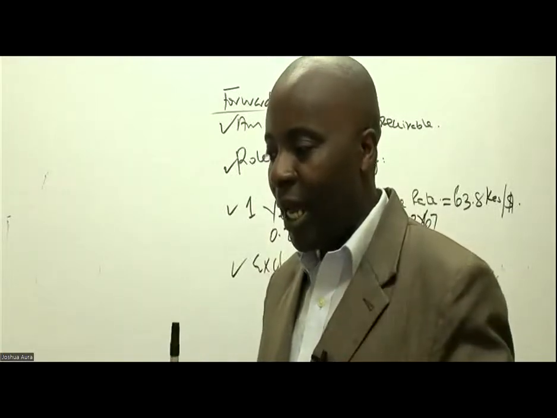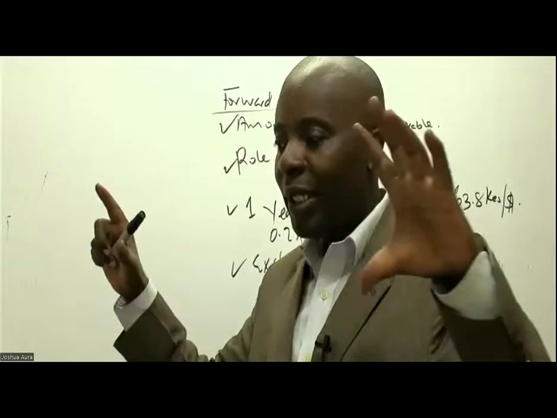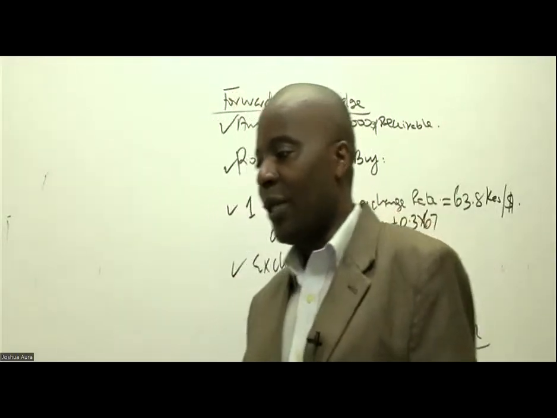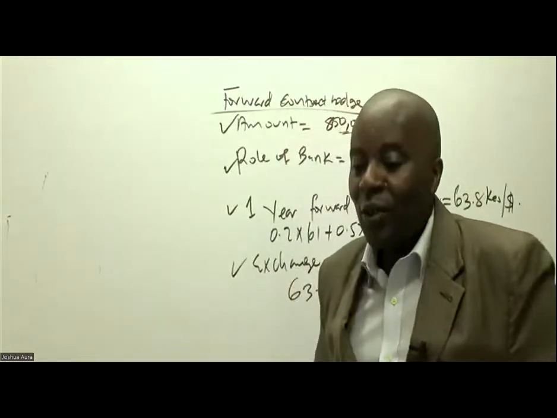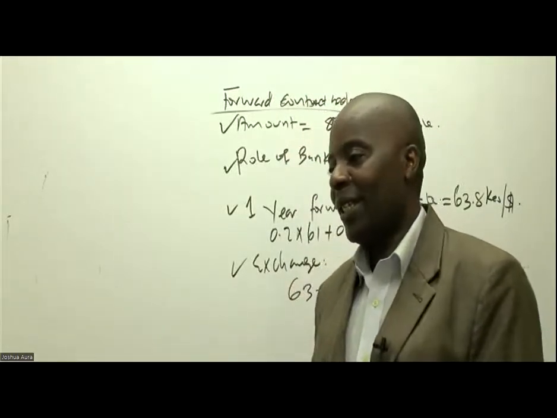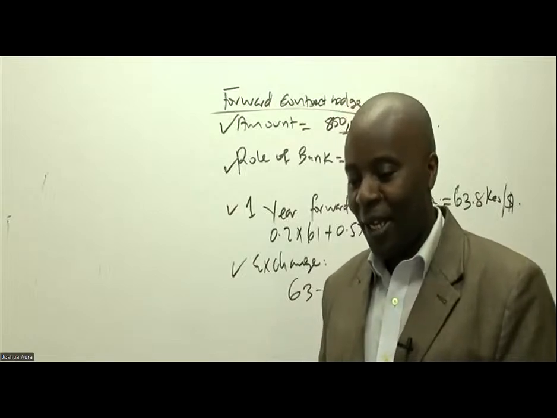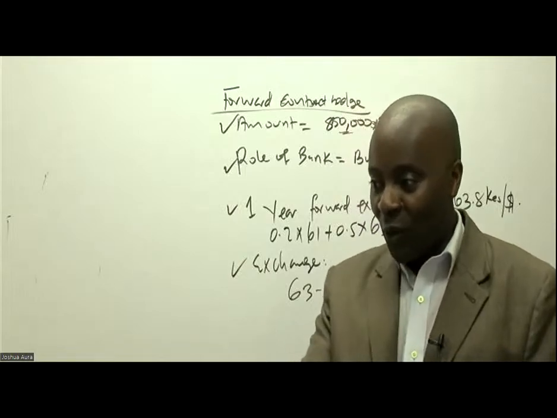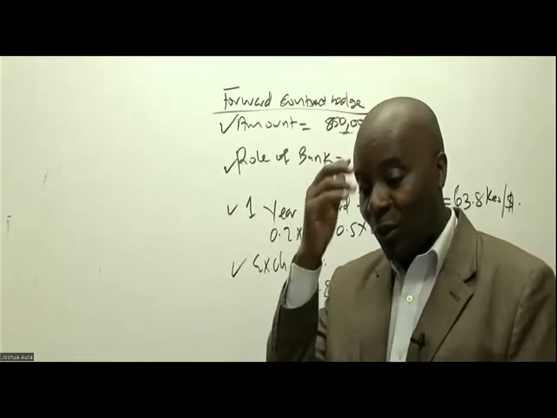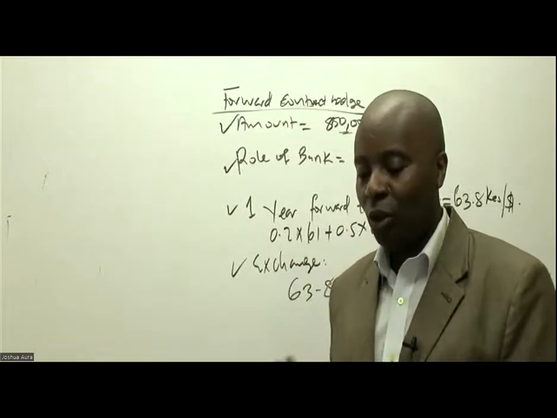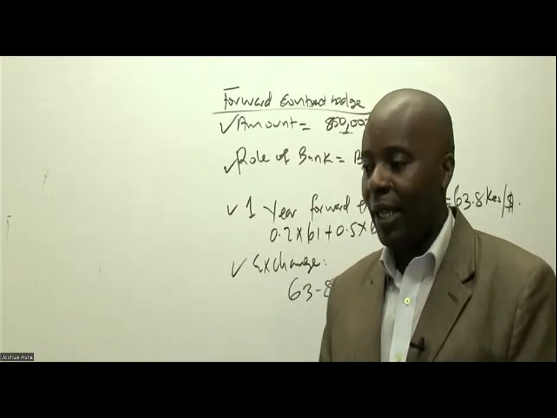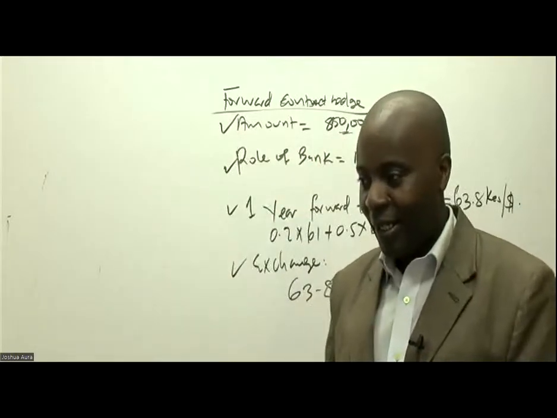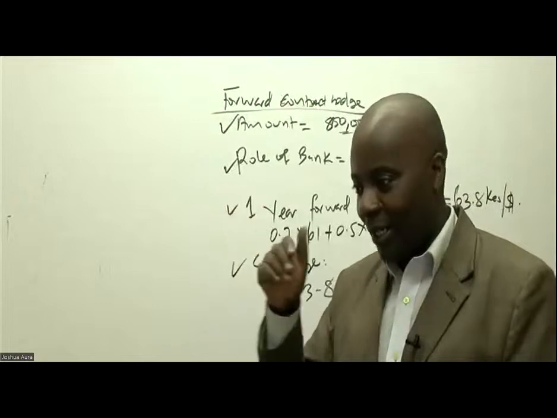So I go to the second and write money market hedge, in capital letters, I underline, and then I draw a table. So the money market hedge we can handle. This is a very simple question. These ones can't beat me in a minute. I will start with it in the exam. If you want to know you will pass AFM easily, start with this question in the exam. Leave the other long ones. First start with this. You score like 16 out of 20. You will never ever see me at this level again, perhaps you will find me up there at ISPAC meetings or in other places, but not in a CPA class again.